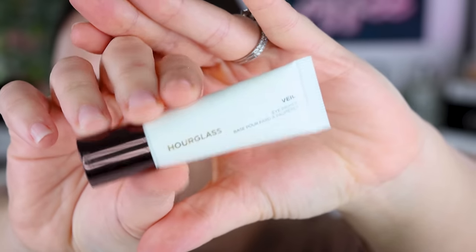We're going to do eyes first. I picked up the Hourglass Eye Primer Veil and I've been testing this for a while. It does have a slight tint to it — just an ever so soft color. It's pretty transparent on the eyes. I like to apply it with my fingers and just tap it in. It feels a bit like the Viseart Eye Primer — a bit of a slippery, silicone-y feeling. A little bit like the Pat McGrath Labs Eye Primer and the Rare Beauty Eye Primer, but a little bit heftier than those two.